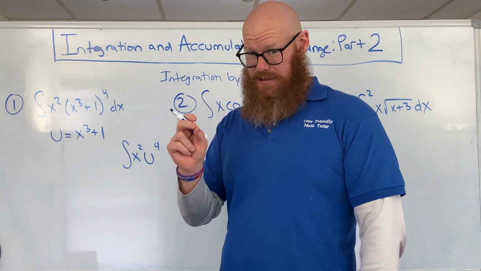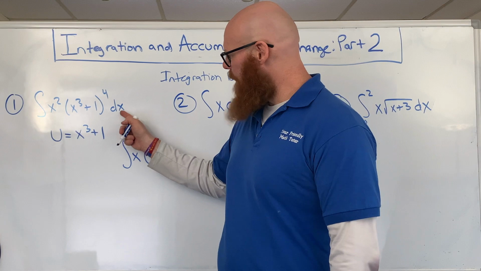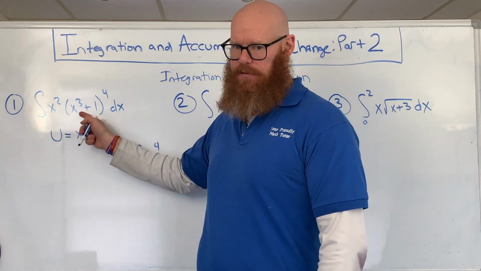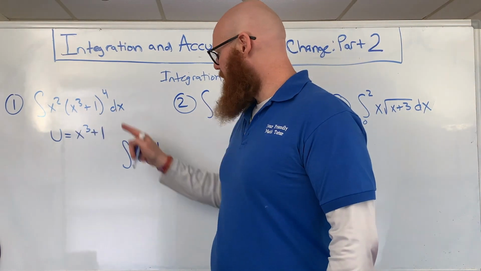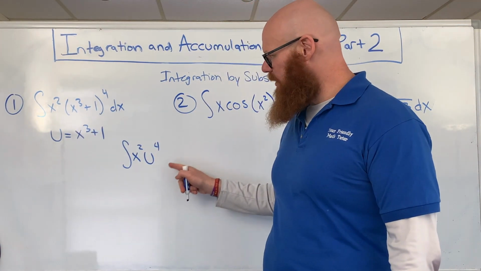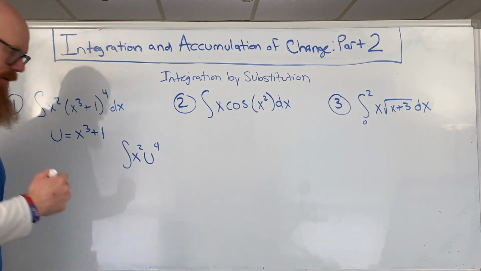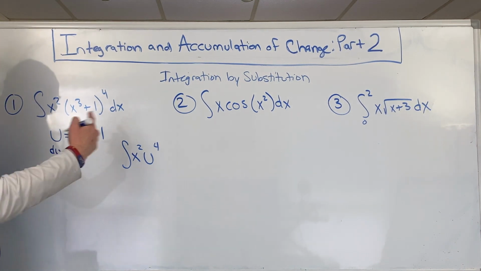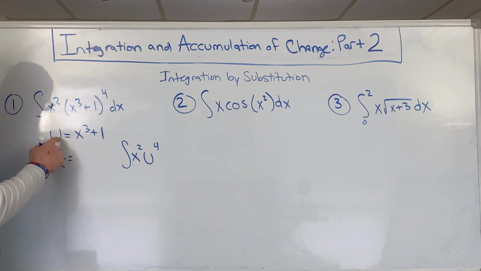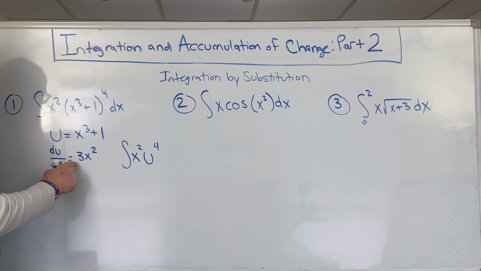What you need to know at this point in your calculus career is that the d whatever variable has to match the variable that we have here, at least in single variable calculus. So if this is x, this is dx. If I want to make it u, I need it to be du. Well, how can I introduce a du into the problem? I can take the derivative. So I do du dx, right? You're used to doing dy dx, just a derivative of u with respect to x. That's just 3x squared. And then, since I want to substitute for dx, I can get dx by itself.